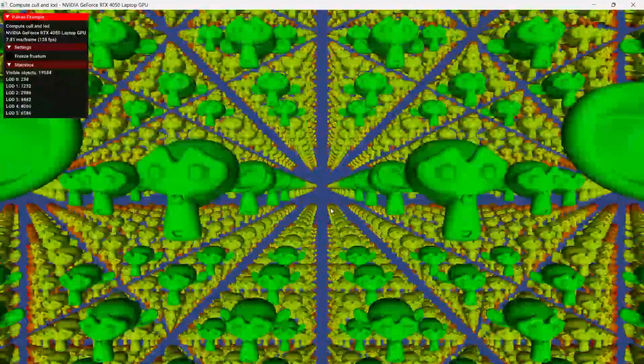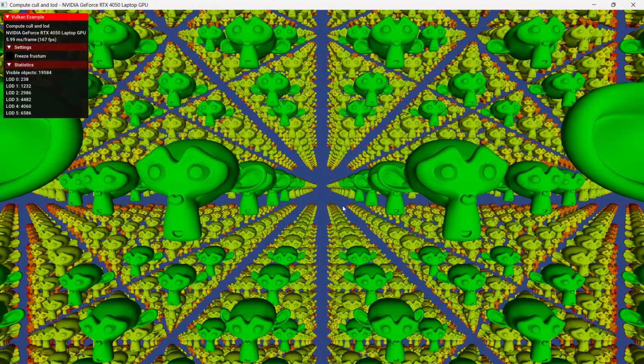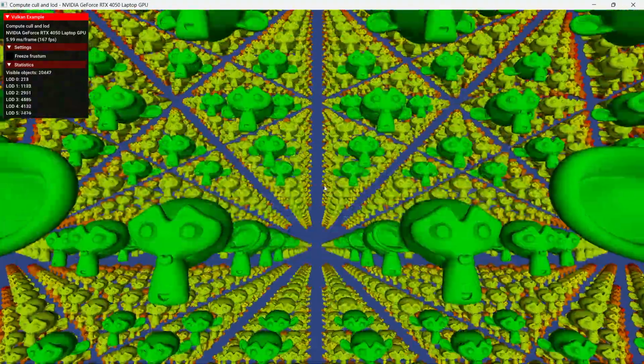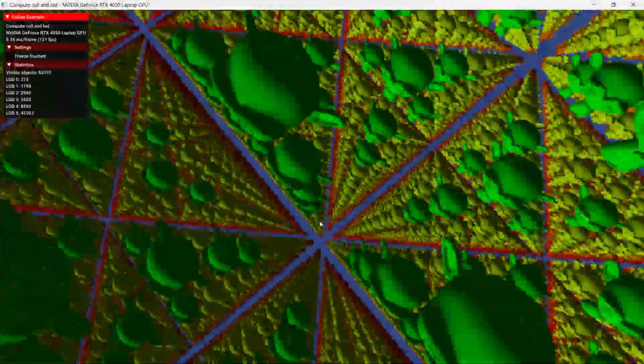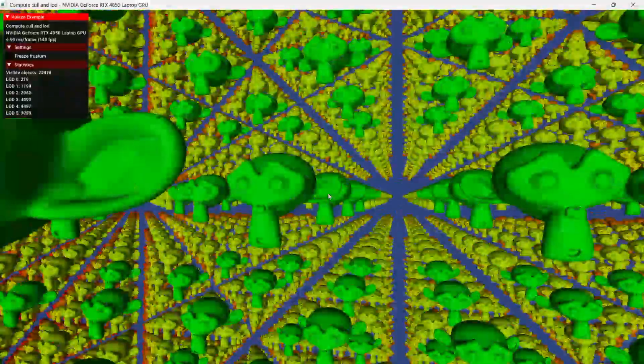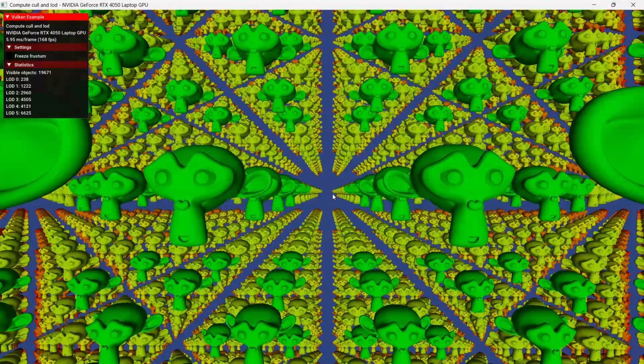So let's just zoom in a little bit. Again, we haven't frozen it yet, so we're not discarding objects yet. We have our top plane, our bottom plane, our left plane, our right plane, our far plane, and our near plane. And actually, even behind us we have stuff. It doesn't fully allow you to go behind.